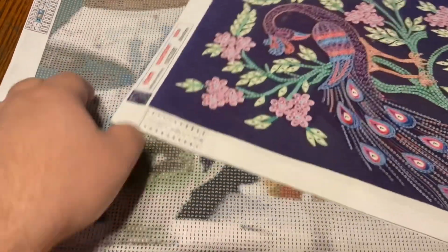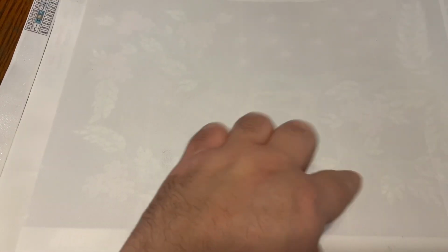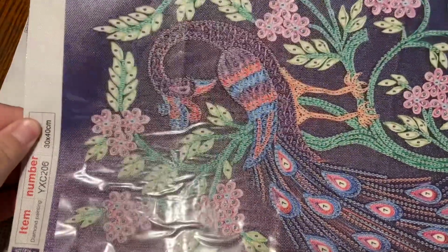But as you can see, it's basically perfectly flat on this side. You can see the old marks of the indentation, but they're really gone now. It's completely flat by the touch on this one, and this is ready to be diamond painted.